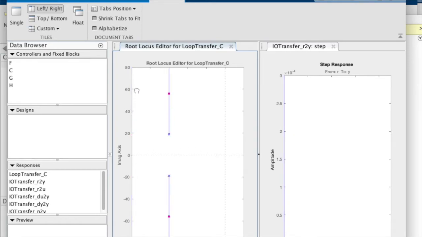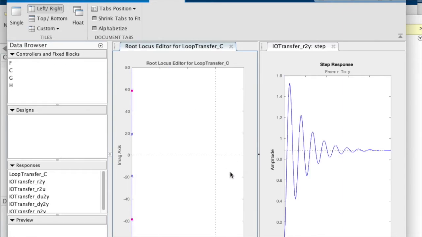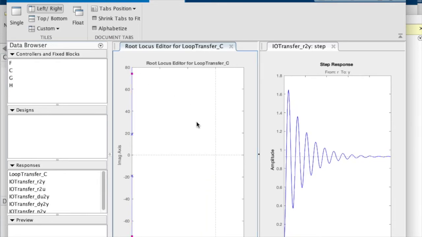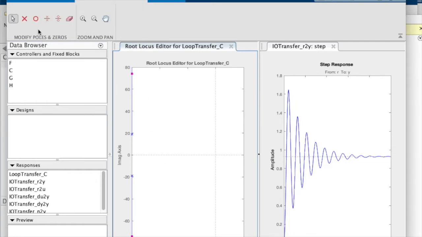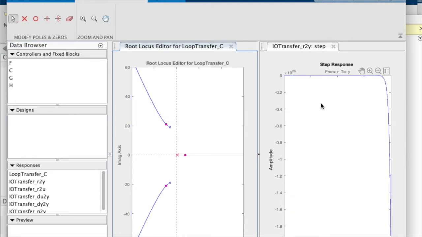I can move it up to see the step response. It becomes more oscillatory. There are more oscillations. So I can increase the gain on the root locus. See, it becomes more oscillatory. Now, another thing I want to show you: if I manually add any pole in the right half plane, what will happen to the step response? Keep notice. I added one pole, it's unstable.